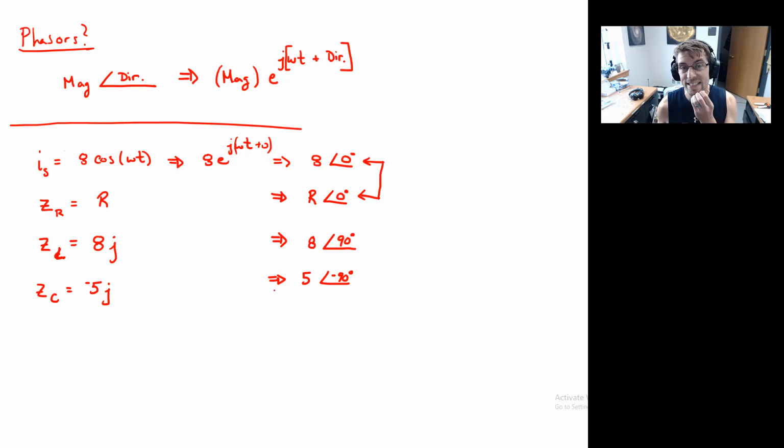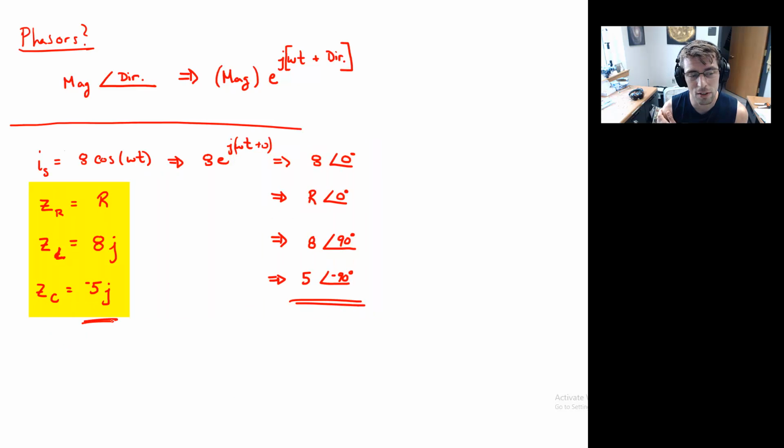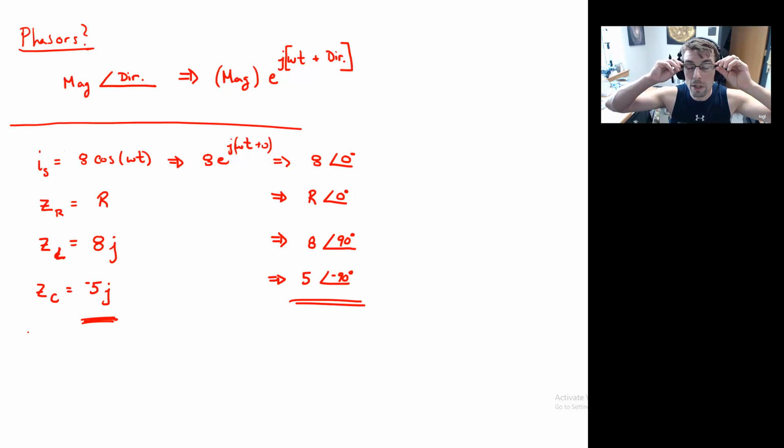Good so far? Now we'll have to flip-flop between these two representations. The reason is that the phasor representation on the right is really helpful when we're doing divisions and multiplications, whereas the expressions on the left in terms of real and imaginary numbers are far more helpful when we have to do addition. So I'll run it in terms of phasors, but through the course of the problem we're going to have to do addition and multiplication, so we're going to end up jumping between the two. Okay, that's just the nature of it.